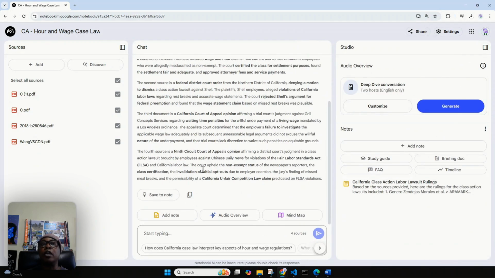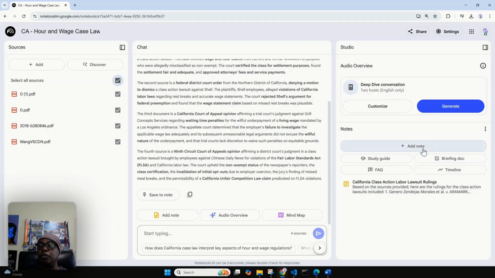One of the things I also wanted to mention that I didn't in the last video is when you see how all of our sources are selected. Let's say there are only a couple of sources that you want to select. All you would need to do is select those sources. You don't have to select all of them, okay?